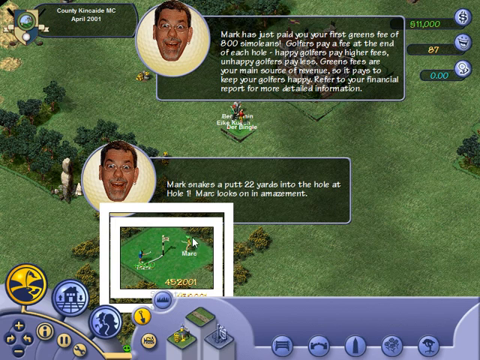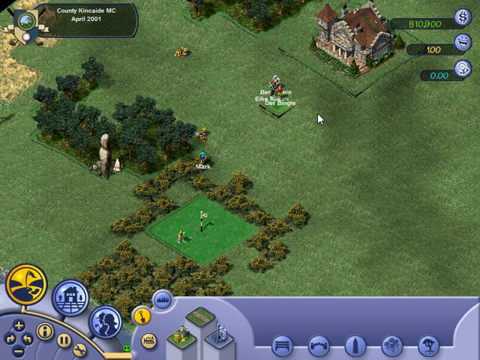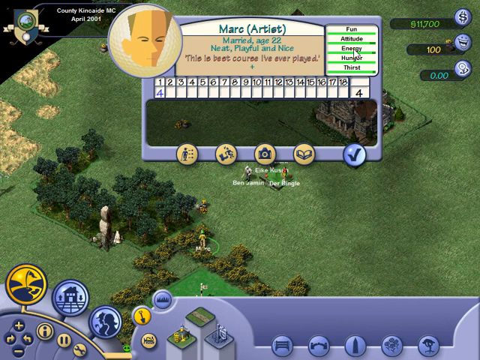Also, yes, the game takes screenshots like that. You can turn it off, but... Oh wow, he's already applying for membership. I've never had anyone apply for membership that quickly before. What about Mark? He's having a bit of difficulty. We can click on him and see his general thinking. Yeah, this is a sim game, so of course they have their own personal stats like this.